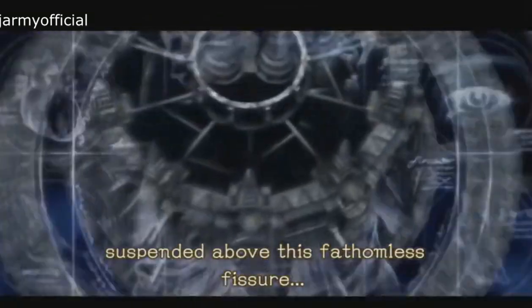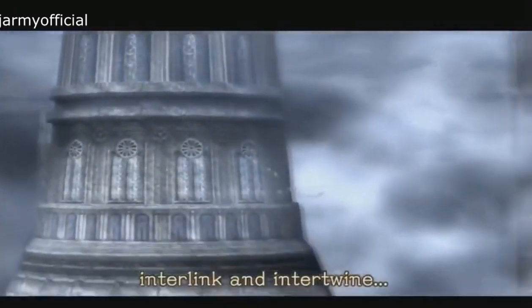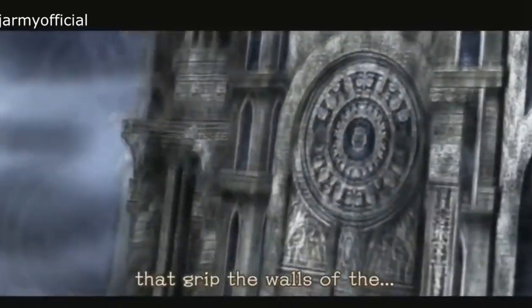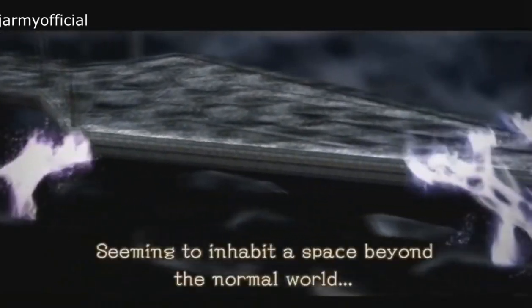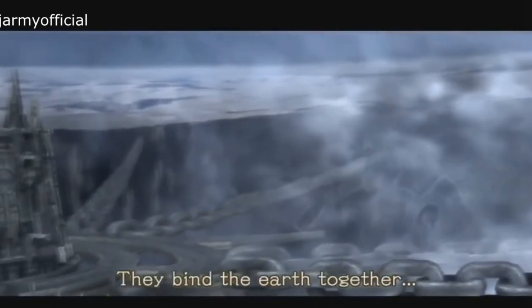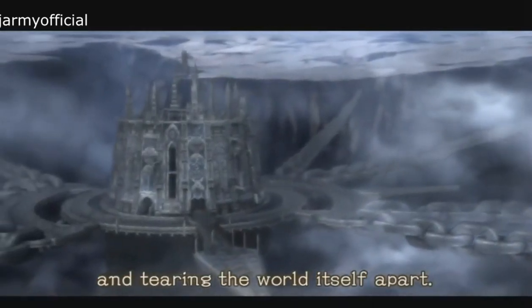Suspended above this fathomless fissure are the 13 towers. Towers of all sizes, interlink and intertwine, each playing their part in the intricate design, fusing to become one single vast fortress. Held in place by 12 chains that grip the walls of the surrounding cliffs, the towers loom like a spider in its web, seeming to inhabit a space beyond the normal world. The bristling turrets of the towers serve a purpose. They bind the earth together, preventing the scar from widening and tearing the world itself apart.